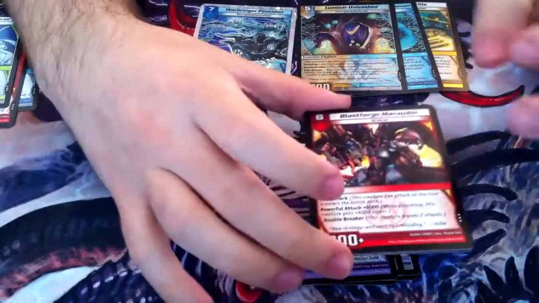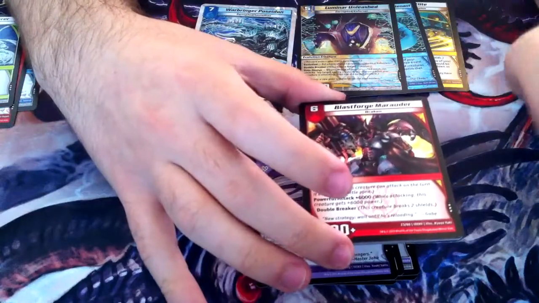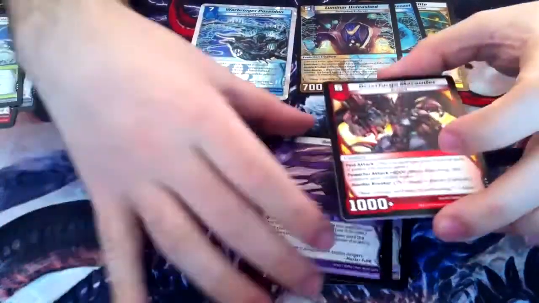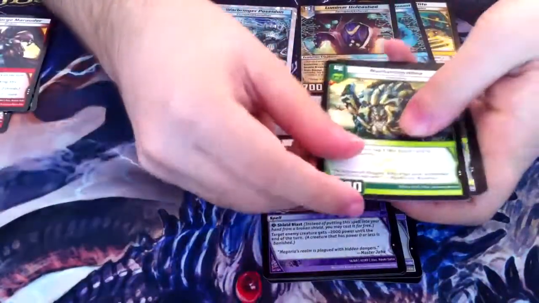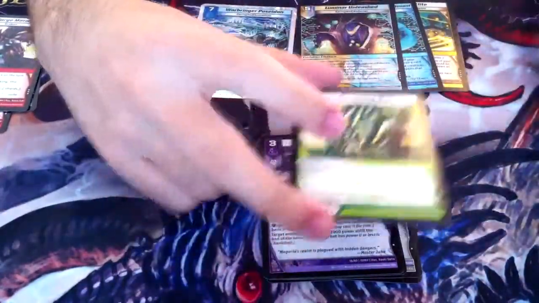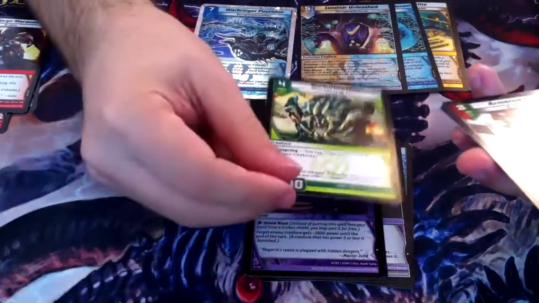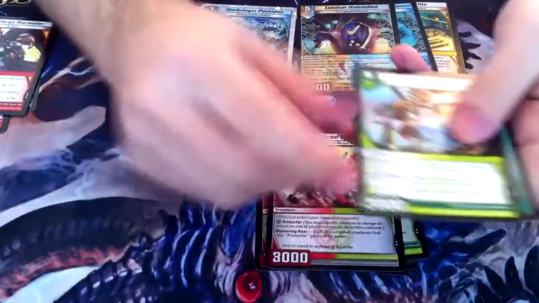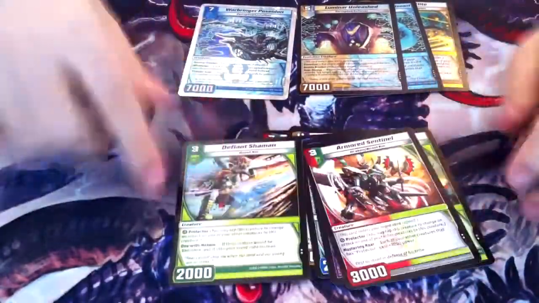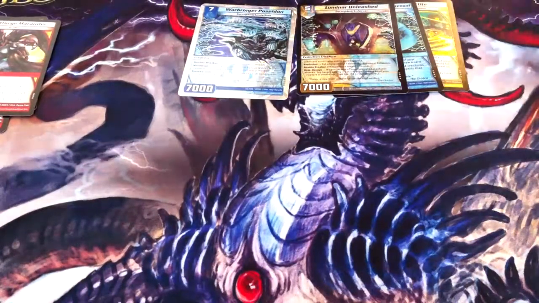Blastforge Marauder, this really big, fast attack, powerful attack, 6,000 and double breaker, but it only has 1,000. It's going to be a really interesting card though. This is the rare. And we got Nurturing Hive, the Firebird for all of your creatures. Yeah, that's really what it is. You tap one less mana to play any creature. It's pretty cool. Armored Sentinel and Divine Shaman. That's cute. Two protectors right next to each other there. Awesome stuff.